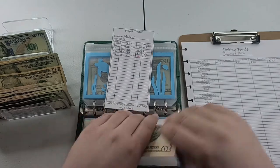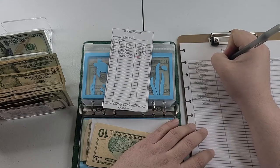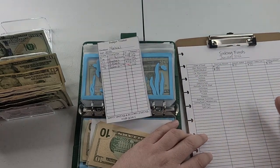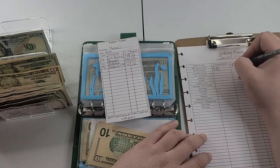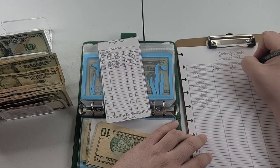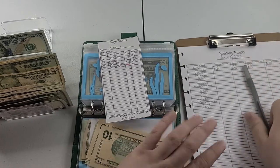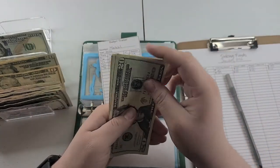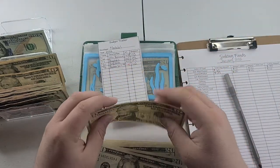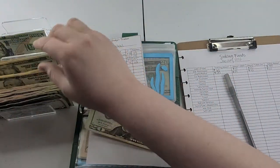Okay. Medical, we started out with 135. So health and medical are the exact same thing. My envelope says medical. On my sinking funds update, it says health and medical. I like both. We added $20 total in this. We took out $45 for a copay. And then we should have $110 remaining based on my tracker. Let's make sure the money counts. $20, $40, $60, $80, $90, $110. Okay. So we're gonna take out the two tens here and grab a 20.